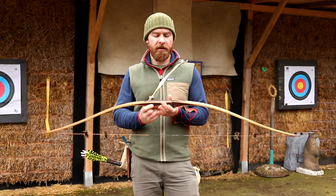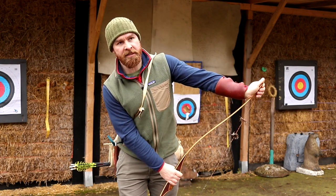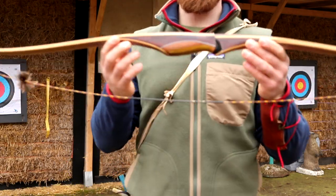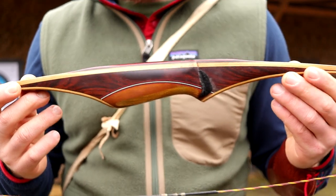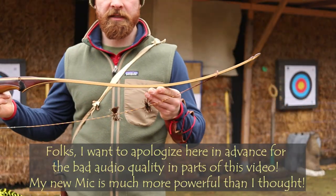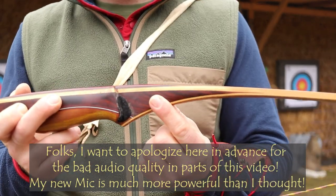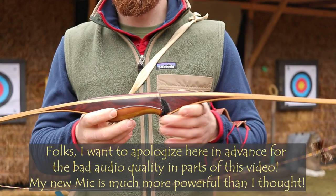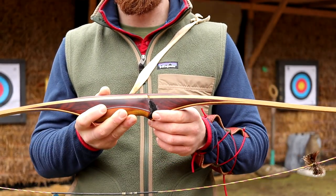So in this case, what I call this is a reflex longbow. It's not really a reflex deflex, because as you see, and as we start with the grip, we have very reflexed limbs, but there's not an awful lot of deflex coming out of the riser. So two different things we're talking about are limb angles basically out of the riser, and then the deflex itself.